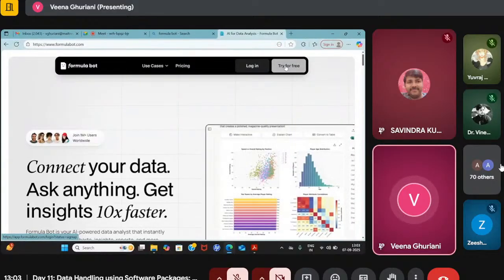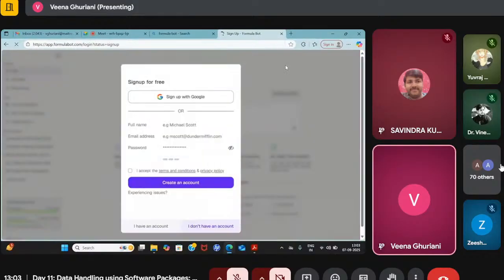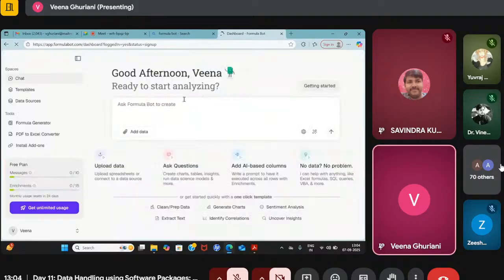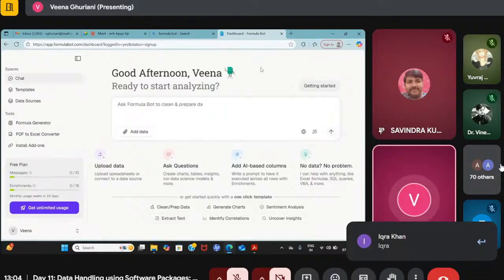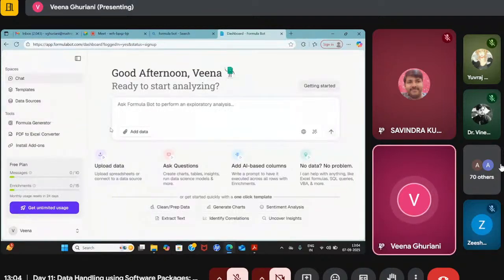This is Formula Bot. You need to sign up with your Google account, so that is pretty easy. Since I had tried this out earlier, I already have an account over here, and this is the starting screen that we get. Here you can see that it can perform these following tasks: upload the data, ask questions, add AI based columns.